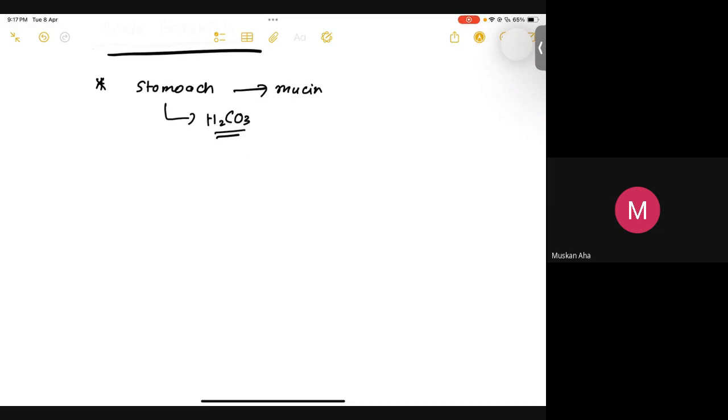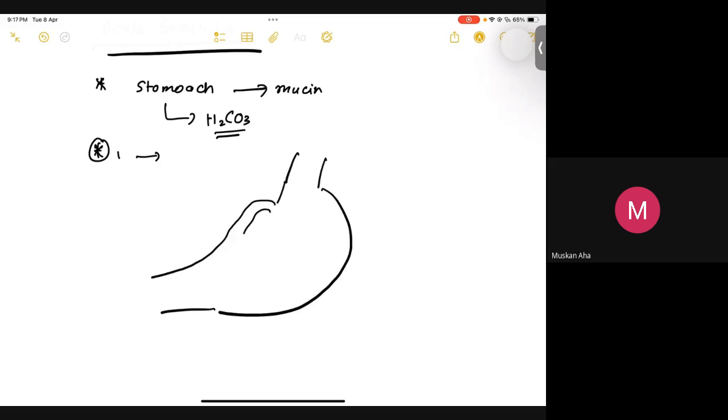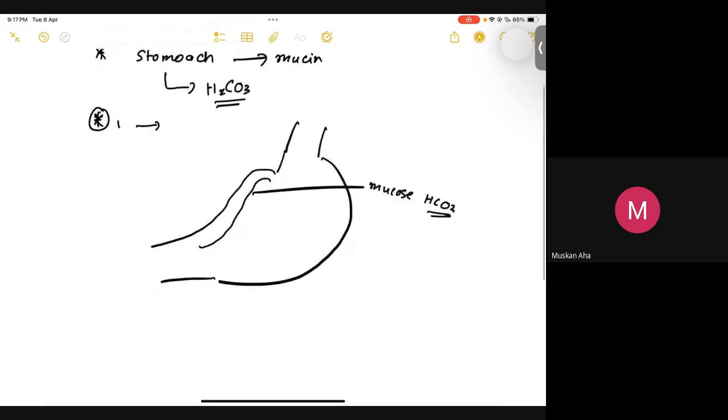Okay, what is our last mechanism of protection? The blood supply, right? So for example, if this is your stomach, we already discussed that we have mucosa. This mucosa first of all provides physical protection to the muscular layer of your stomach. Secondly, we discussed HCO3, bicarbs, which also help in protecting your stomach. The third mechanism is your blood supply. So how does the blood supply help in protecting your stomach?